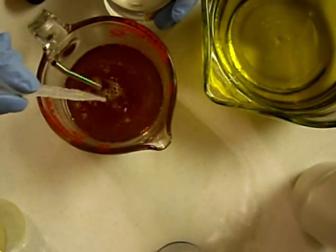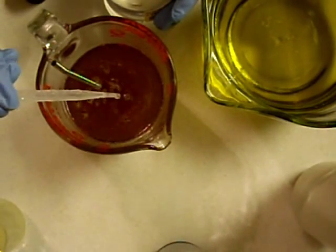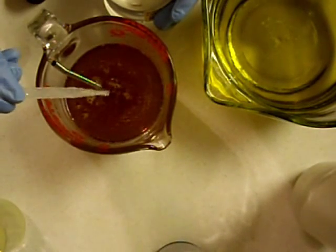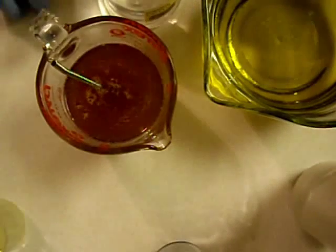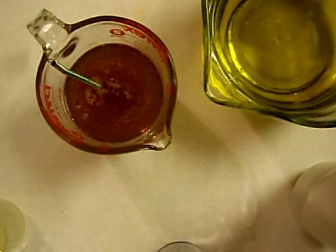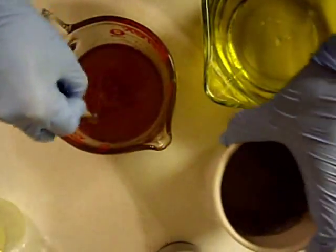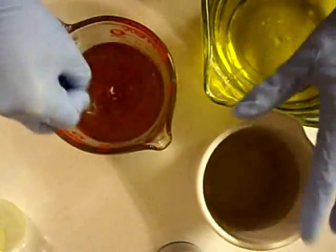Okay, so this is sodium lactate that I'm adding. Now the tea and lye mixture has cooled down completely, so I'm adding in 6 milliliters of sodium lactate that I purchased at Brambleberry. This tea too, if you can find this brand that I used and everything.